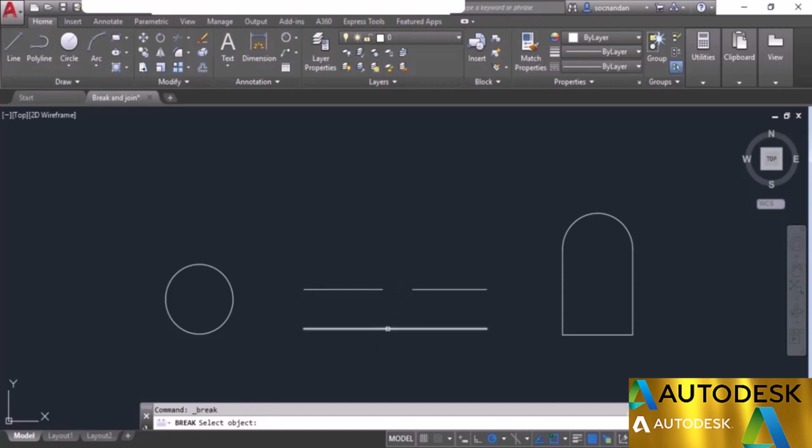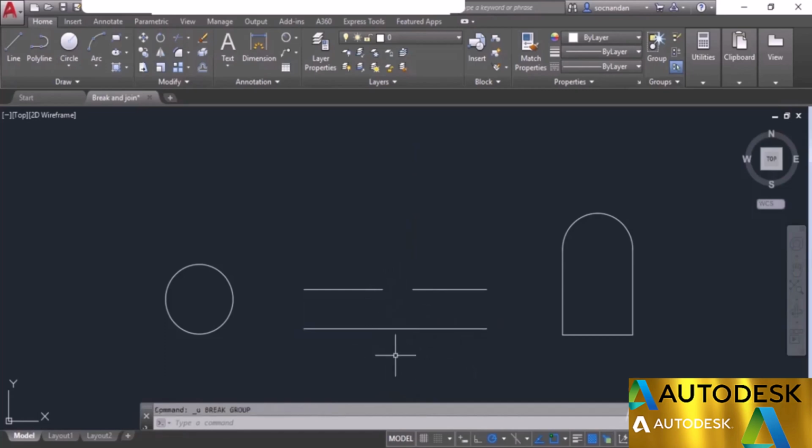For that, select this object, but make sure that you click at a point which is close to this point. I'll click somewhere over here, and by this click the object is selected and also the first point is assigned here. Now you simply need to select the second breakpoint as mentioned on the command line. So you need to click close to this point. Let's track it and click here, and here we have it. In this way you can create a gap of approximately the same size on this segment.